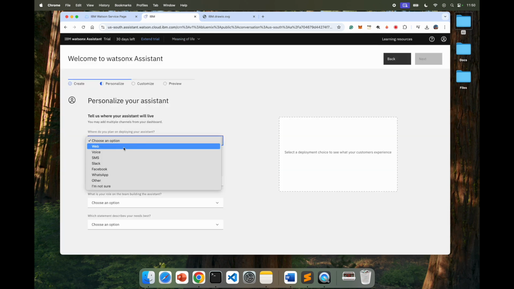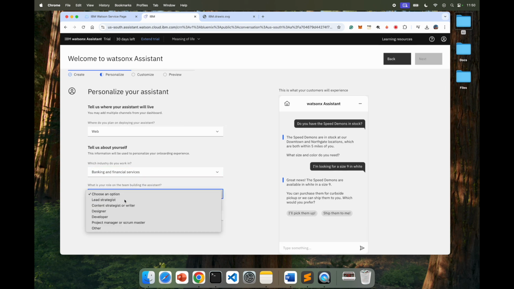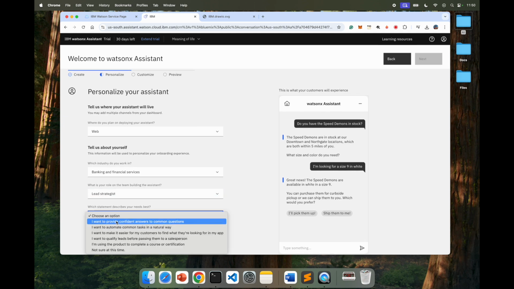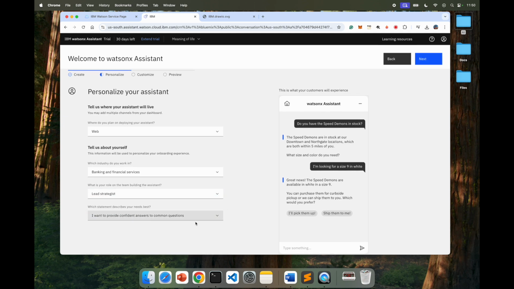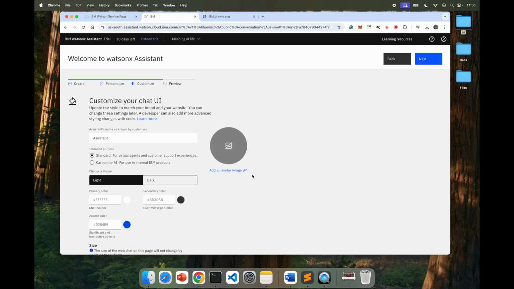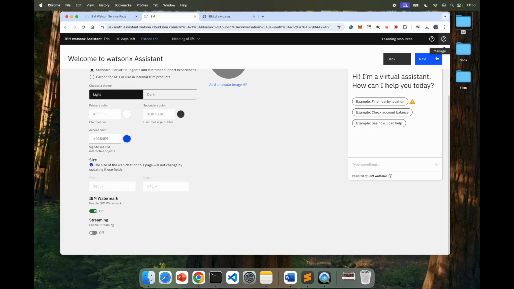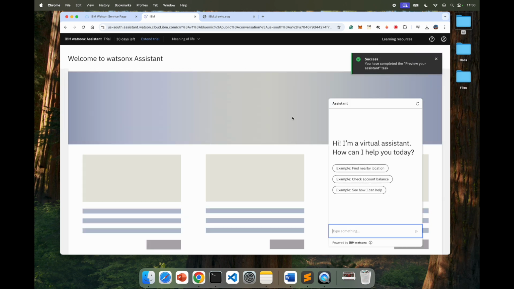In this particular one I will say web, tell us about yourself, say banking and financial, lead strategist. I want to provide confident answers to common questions, so I'll just use some of the first default ones. Next, I am not going to use any of these things, so I'm just going to say next and keep the default, and then say create.